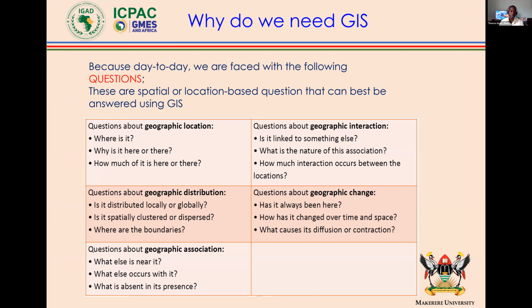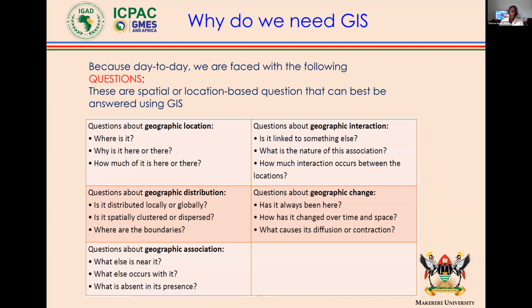Those are some of the questions that we are faced with when we're doing research or just an investigative study of any kind, or when we're implementing a project. Let's say you work for an NGO and you have a project to implement. These are some of the things that you have to write in your concept note, your terms of reference, or your research proposal.